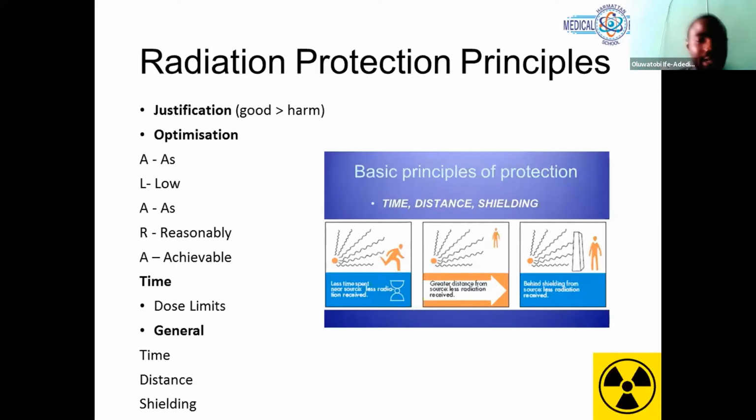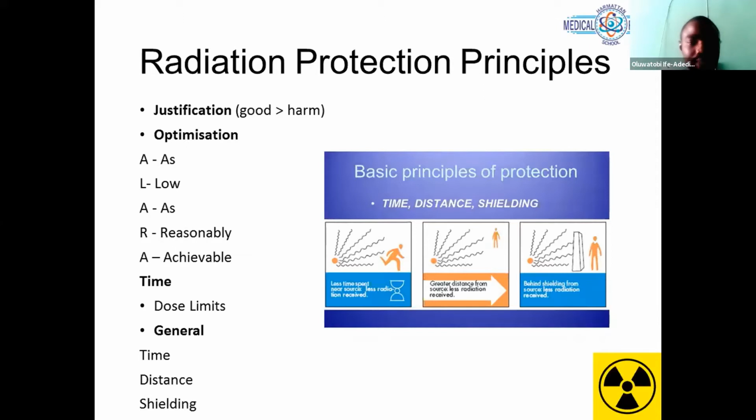So what are the radiation protection principles in health physics? There are 3 of them majorly: justification, optimization, and dose limit. What we mean by justification is that for any exposure to radiation, the most important thing is that you must have more benefits than detriments as a result of the exposure. And by optimization, we mean that, irrespective of the exposure, you must keep the dose as low as possible, even if you have some benefits. For example, in industrial radiography, we try to keep the doses as low as possible. And then there is a particular dose that must not be surpassed, and that is the 3rd principle, which is the dose limit.